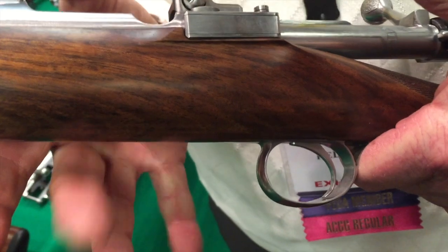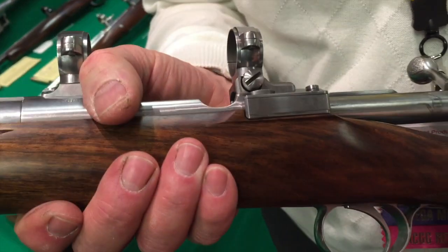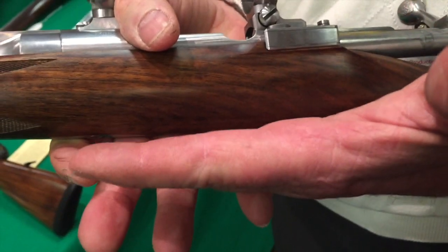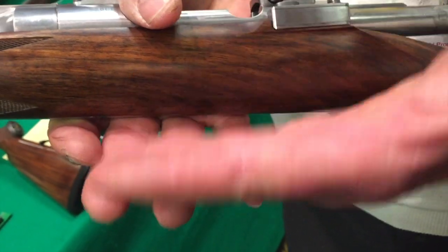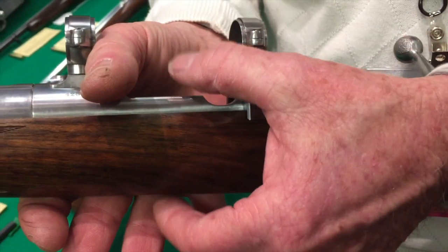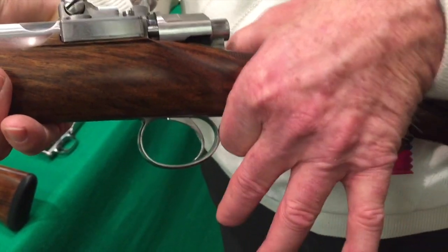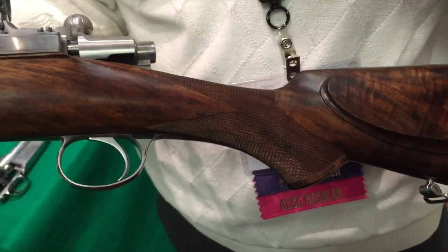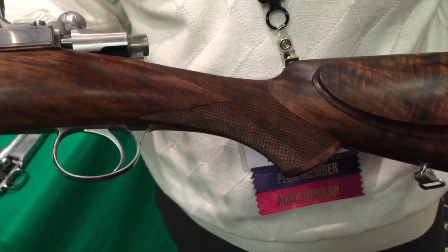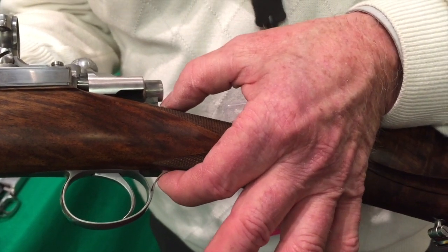The trigger, most of my rifles are more slender here, top to bottom, than most guys would make them. When I do that, I push the bottom metal. If it has a regular floor plate, traditional bottom metal, I take metal off the top of the magazine, push that up, lessen this dimension. That lessens this dimension. That allows me to make a more slender grip. I use a long, open, slender grip. More slender than most gun makers would make. I lessen this dimension, and that's kind of what I go by.